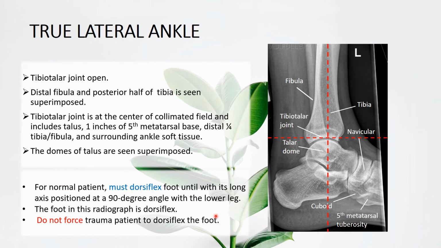Okay, this is info. For a normal patient, you must dorsiflex the foot until the long axis is at a 90-degree angle with the lower leg, and the foot in this radiograph is dorsiflexed because this is 90 degrees. Okay, this is a warning. Do not force a trauma patient to dorsiflex the foot. Just maintain the foot in the normal position.